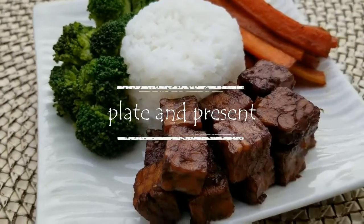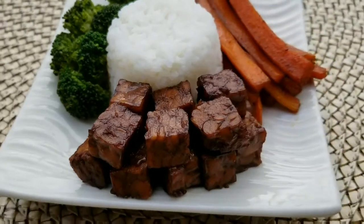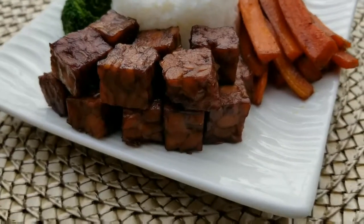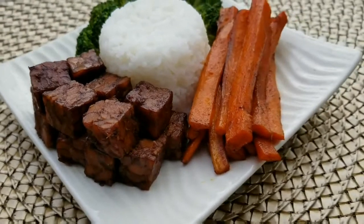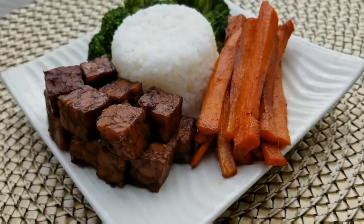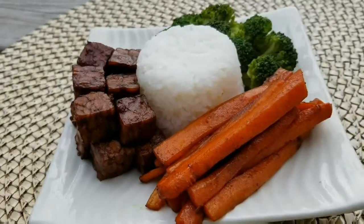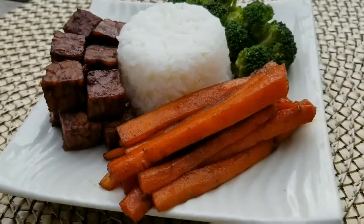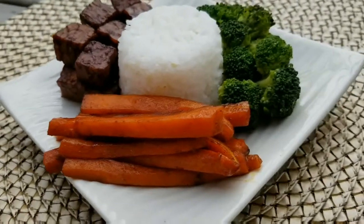I decided to steam up some broccoli and make some rice just to have it be a complete meal. Because I know that the carrots and the tempeh are new for the kids, but they are down for broccoli and rice whenever, as long as there's Paul Bragg on top of it. I'm going to leave a link to the original recipe down below so you guys can see how she made it originally.